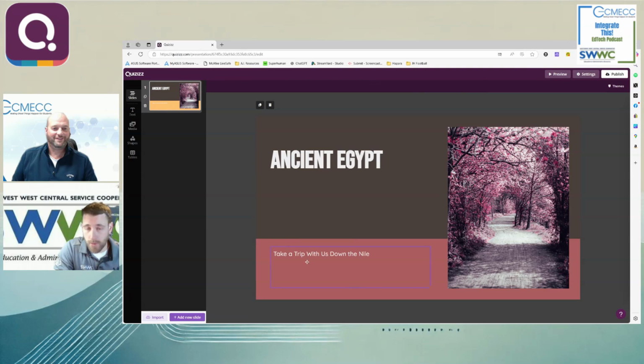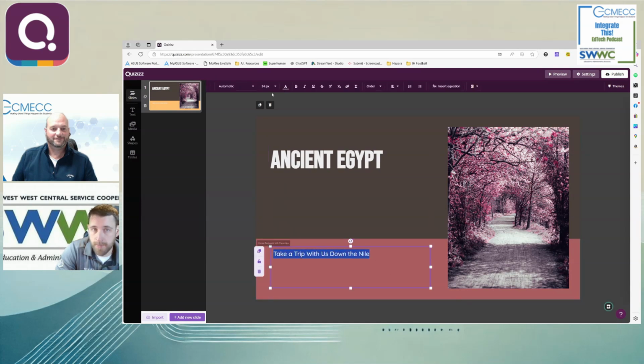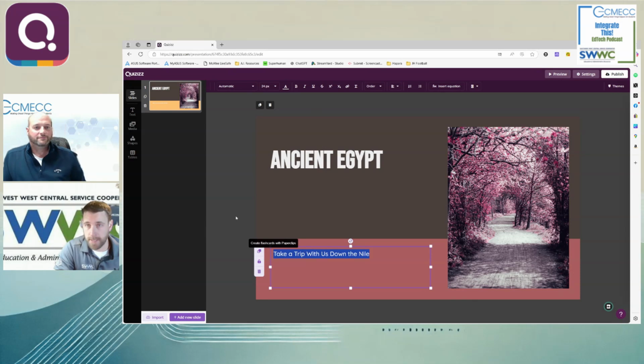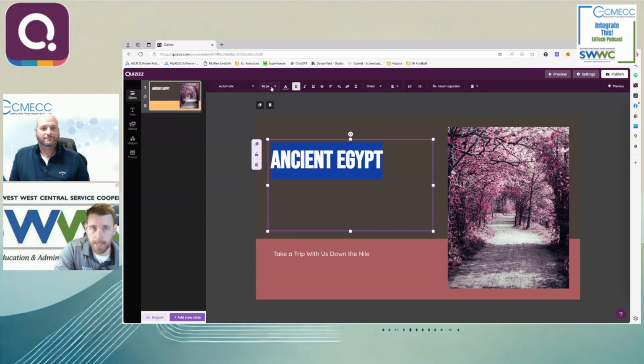Now, you'll notice too, when you're editing text boxes and things like that, what's nice is if you click on it, you're actually going to see at the top this area appear up here where you can change the format of the text, and then you can also do some things like inserting links. There's some equation stuff there too, but for the sake of this, let's just make this a little bit bigger.